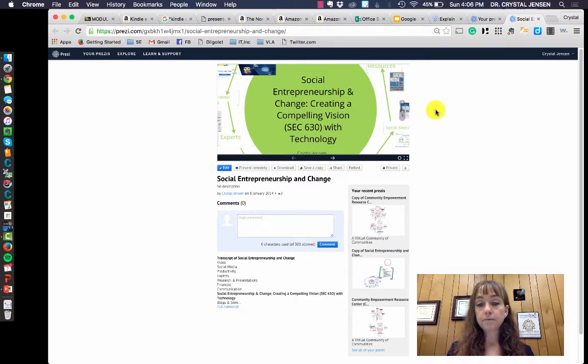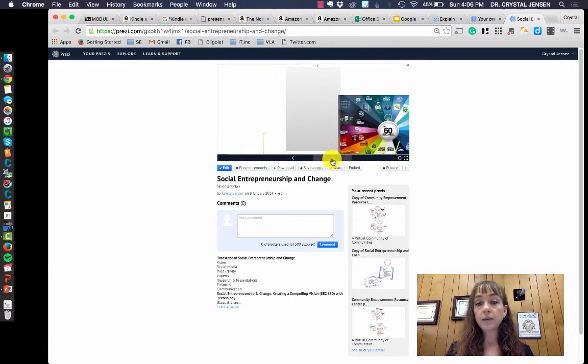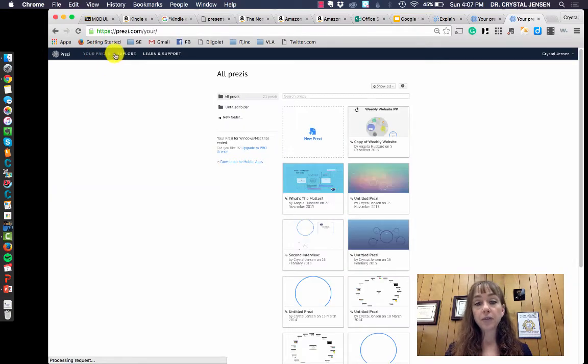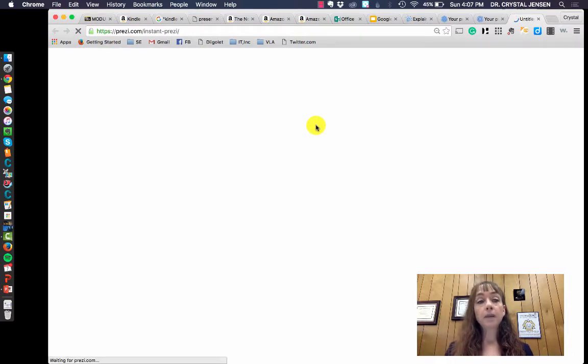Okay. This is very social, so I can just show you a little bit about what it does. Notice there's Bloom's taxonomy. That should look familiar to you. All right, so we won't go into that whole presentation, but really what you do is create an account, log in, and click on the plus sign there.